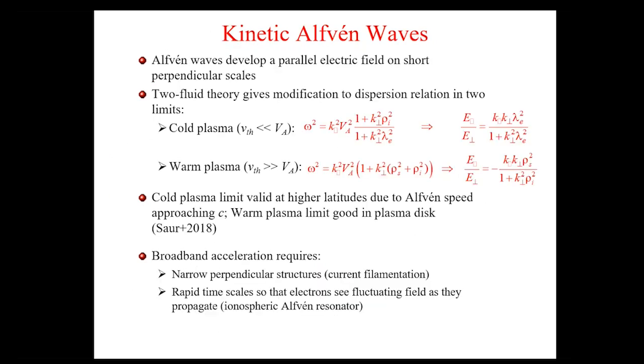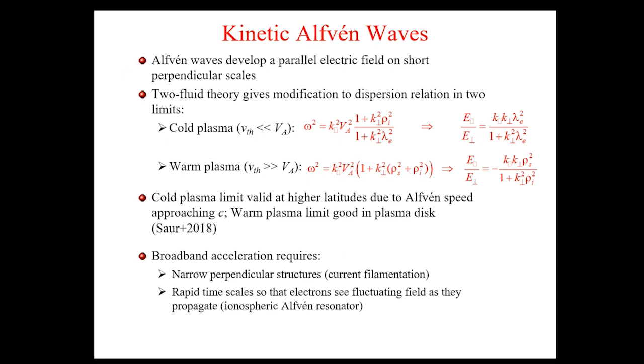So again, here are the dispersion relations for kinetic alphane waves. Again, the relevant scale length in most of the auroral acceleration region is this electron inertial scale. Actually, Joachim did a very nice study a few years ago quantifying this and showing that throughout a lot of the flux tube, until you really get out into the plasma sheet, the inertial regime is more important than this more kinetic regime.